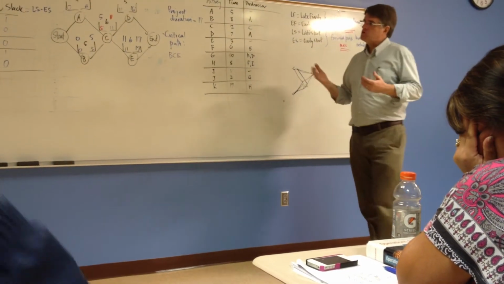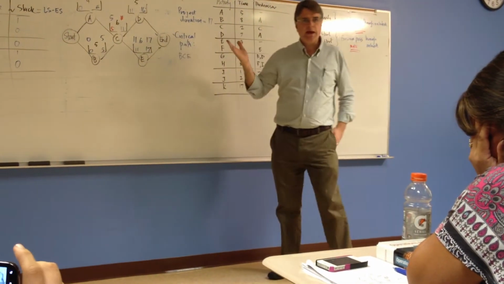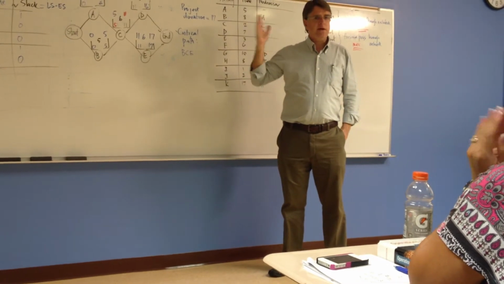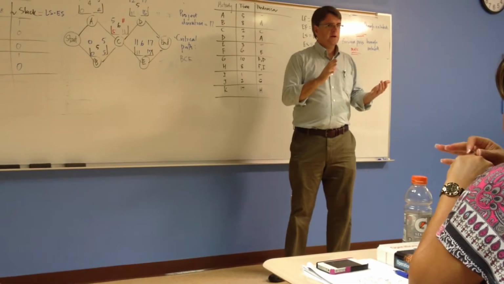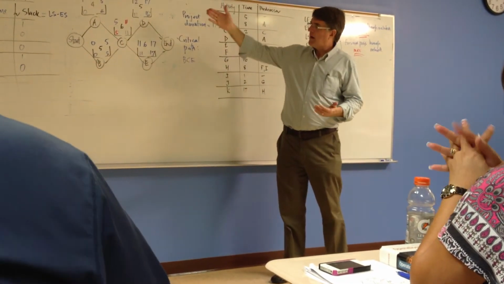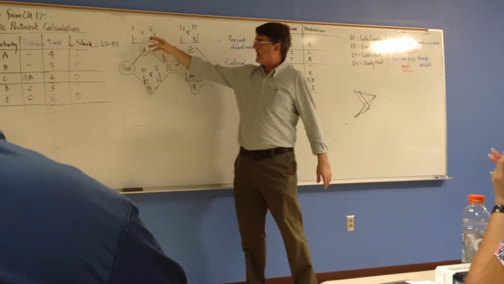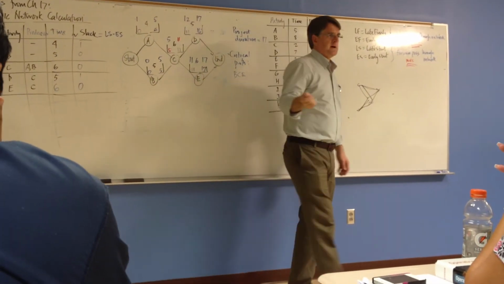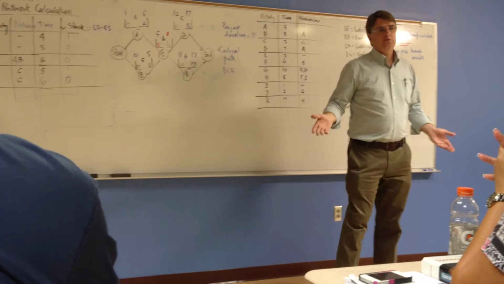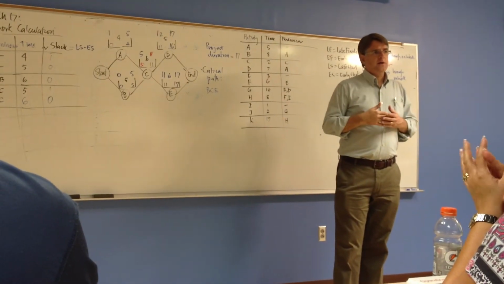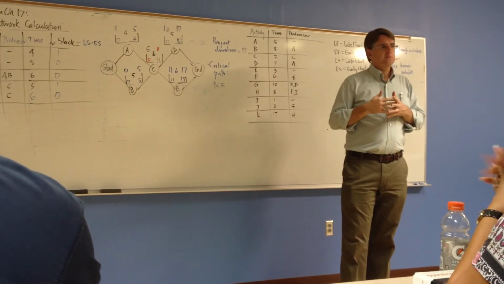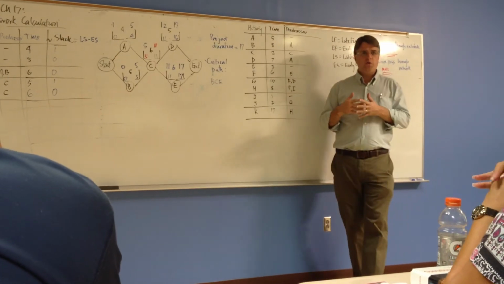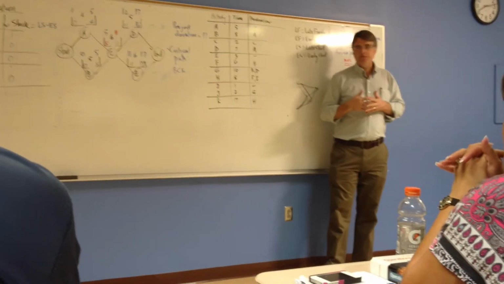If you just look at the cost of crashing each activity, you might be misled. It might be very cheap, for example, to crash activity A, but it doesn't mean a damn thing in terms of shortening the project. I could maybe shorten A's activity time from 4 down to 2 by chipping in an extra $50. I'm not going to do it. It's not going to help me. So if we did go through some of these problems, you'd find some pretty non-intuitive outcomes.